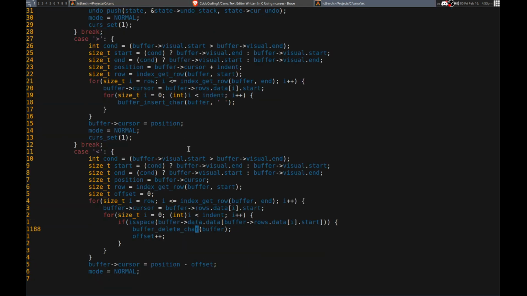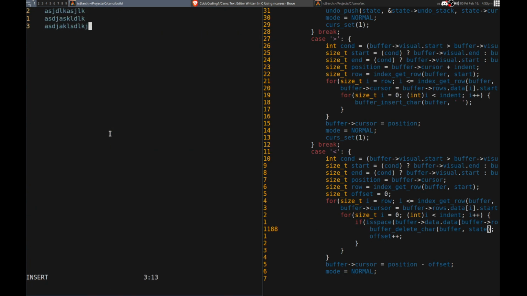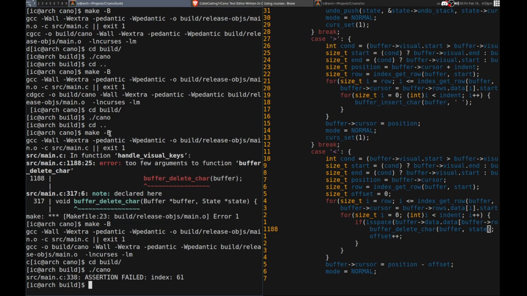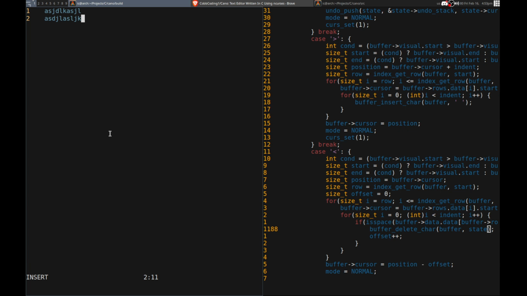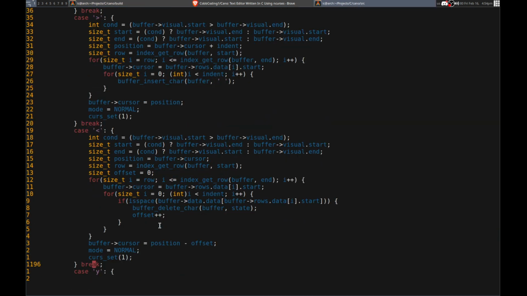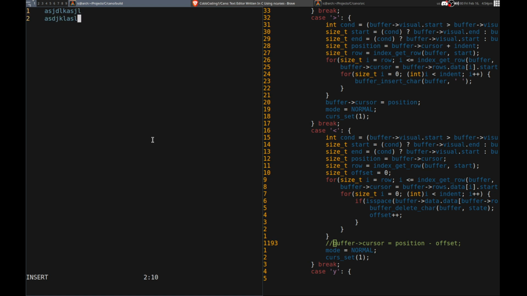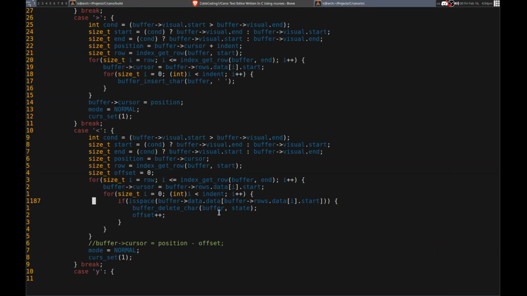Buffer we care. That means a state as well. Okay. So let's do that, and then do that, and that failed. Okay. Insertion failed. Okay, I think it's with this, right? Let's not change the buffer cursor. Let's see what happens. Okay, that did not work at all. So let's see, we're deleting the character.